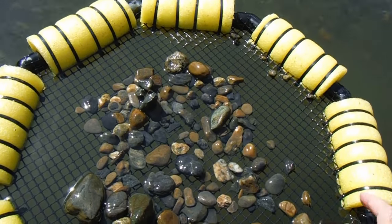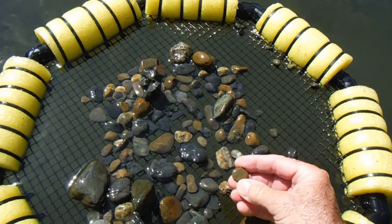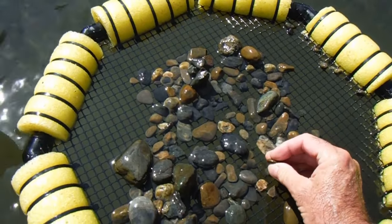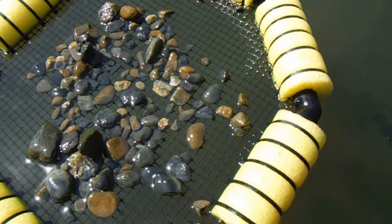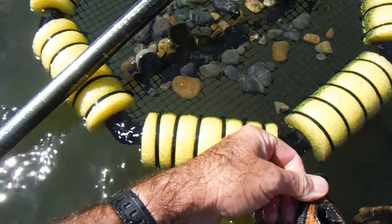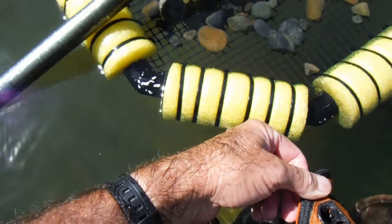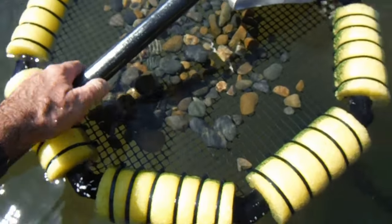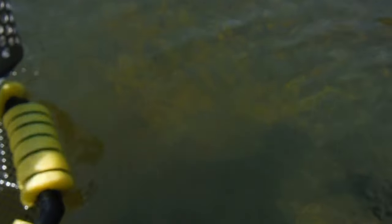So you pick a rock — this one here looks good, this will fit in my coin pouch. You pick that rock, you check it out, you put it down in your little coin pouch. Drop it in there. You do that every time, and they're just convinced that you are cleaning the place out. Yep. Worked for me.